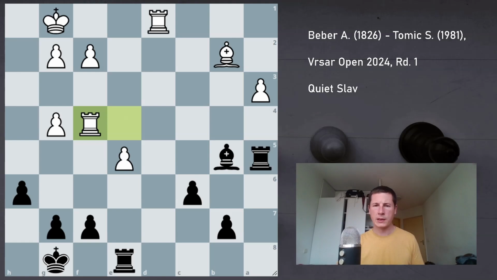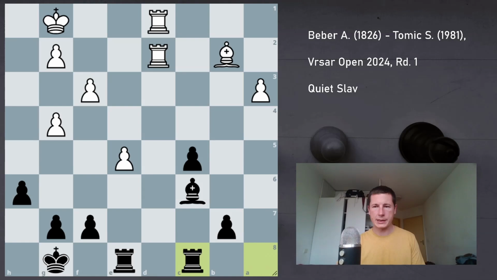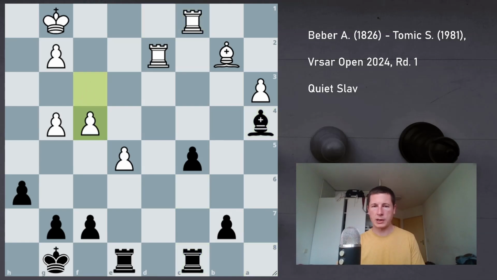That's a weird move. She should have gone f4. So c5, rook e4, bishop c6, rook e2, rook a4, f3, the rook goes back, rook ed2, rook ac8, I want to push my pawn, rook c1, bishop a4, defending the pawn, and now finally f4.